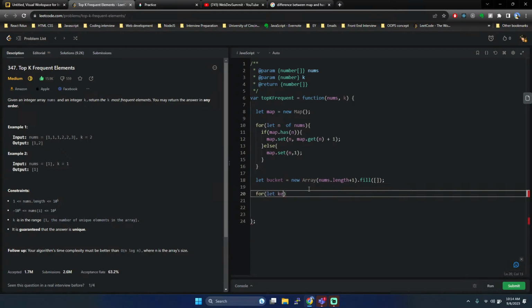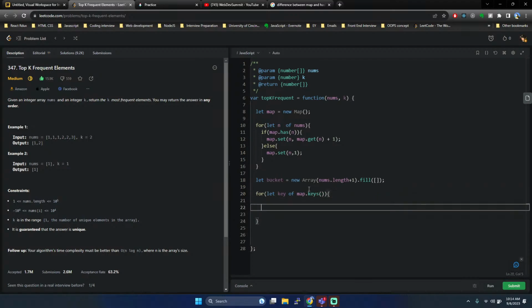Let key of map.keys, I guess it's keys. So once we have the key, then we can simply take the value, because bucket indexes are nothing but the count.